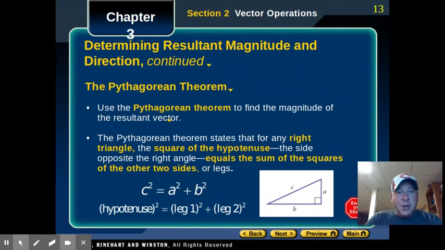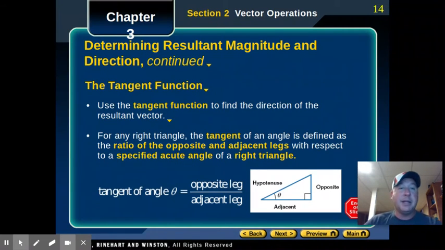Anyway, so the next formula to write on your formula sheet here is the Pythagorean theorem. Why not? I know you know it, but hey, might as well add it, right? Anyway, a squared plus b squared equals c squared. Simple enough. All right. Let's go ahead and use it here in just a minute.